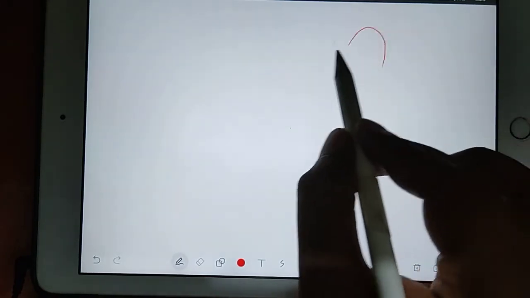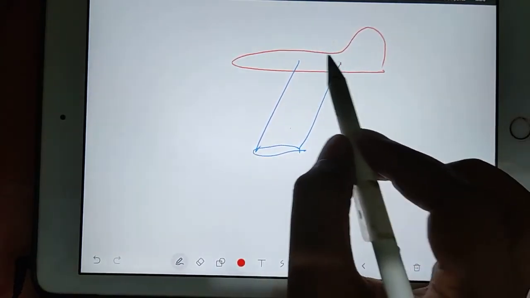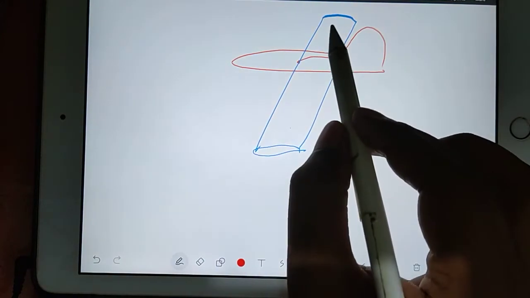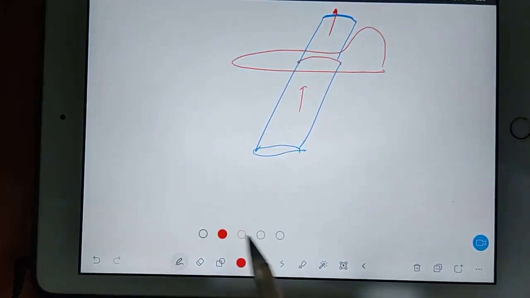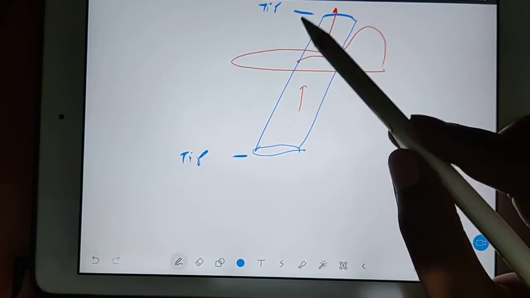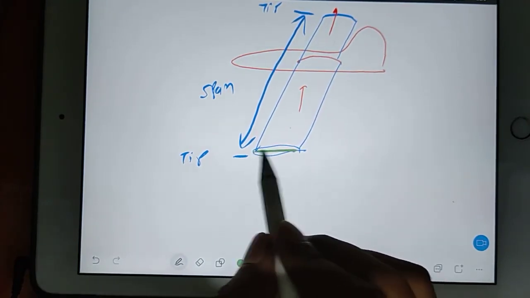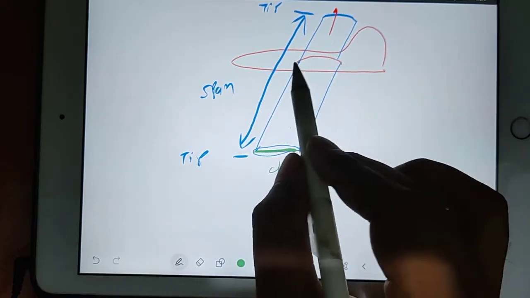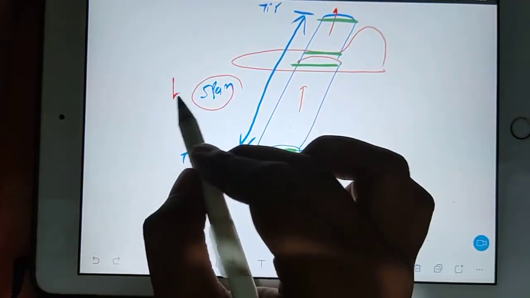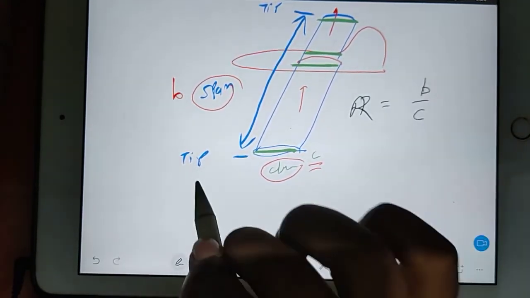So, see, if you have an aircraft, then in this aircraft you will have a wing. You have a wing on both sides. Actually, this wing is developing lift on both sides. So from this tip to this tip, you have a complete length. This length we call the span. Now here you have the chord, and just imagine the chord is the same everywhere. So you have the chord length. The span length we give the symbol B, the chord length we give the symbol C. So aspect ratio is nothing but B by C.